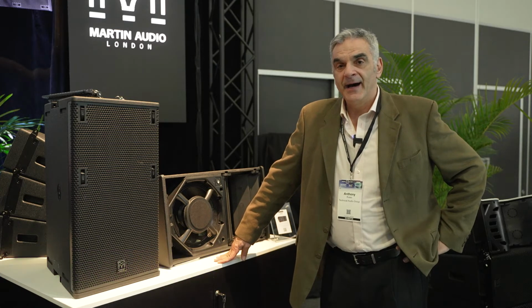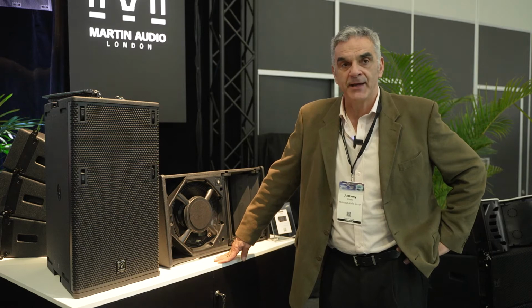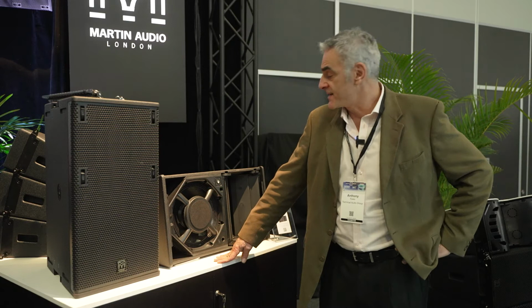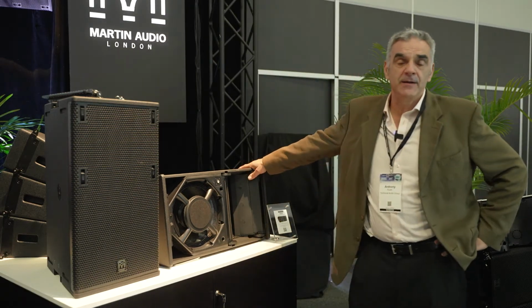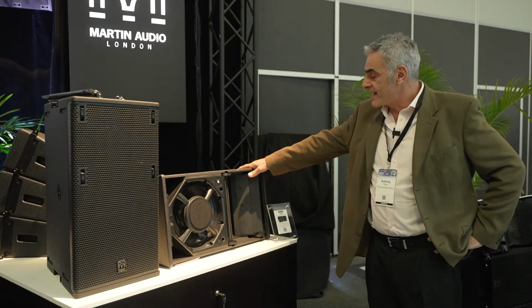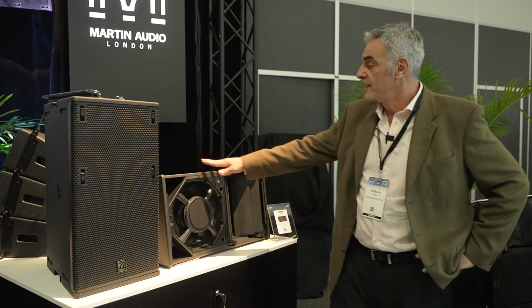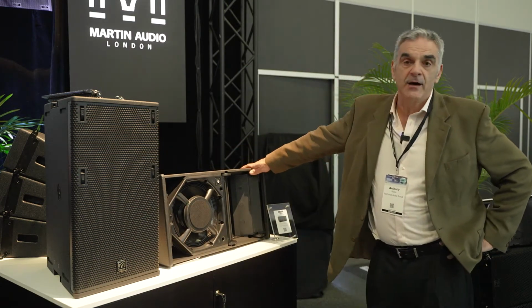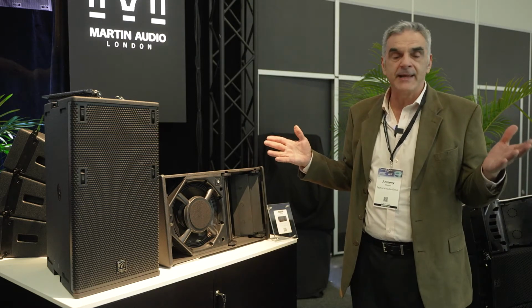Welcome to Integrate 22. I've been asked to show you what's special from Martin Audio this year, and one of the products we've launched is a new TORUS box from Martin Audio. What's special about the TORUS box is that it's a constant curvature array, only available in two sizes, 30 degrees and 15 degrees.